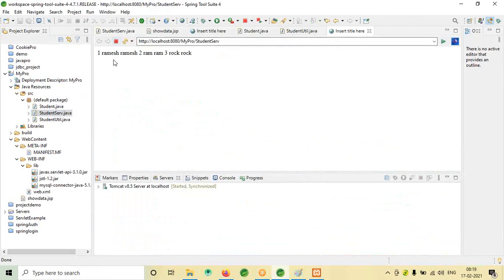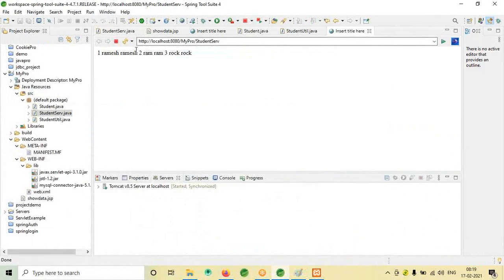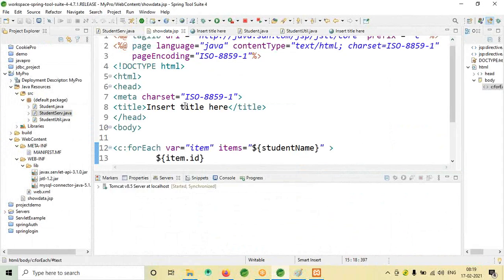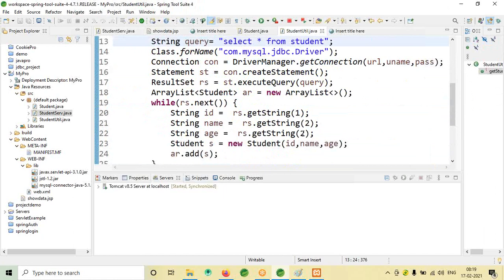Wait a minute, we made a mistake in the student util where we are using the basic rs.getString command. See here, rs.getString 2 is there, here we have to do getString 3. So it is displaying. Great.